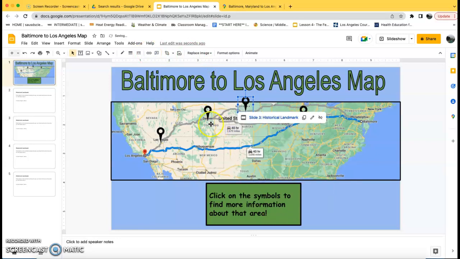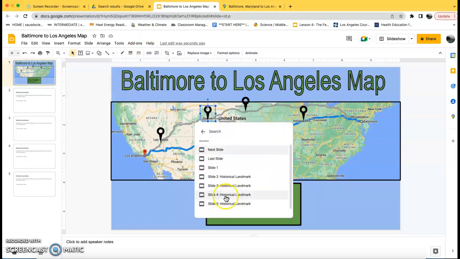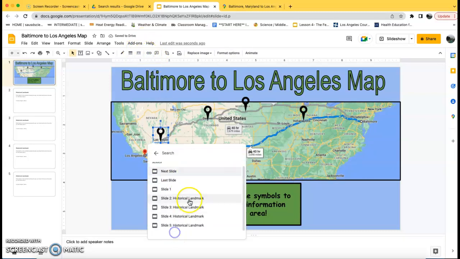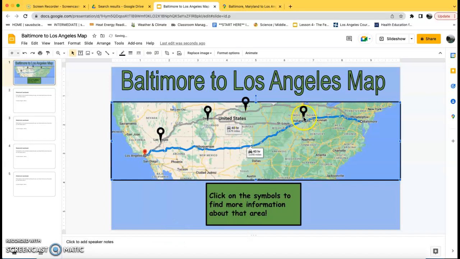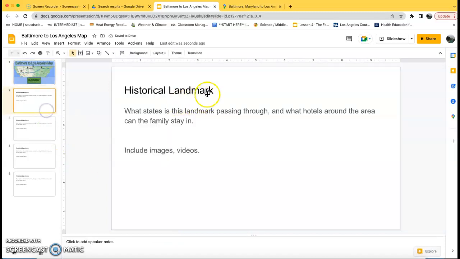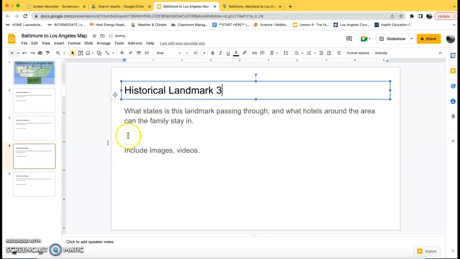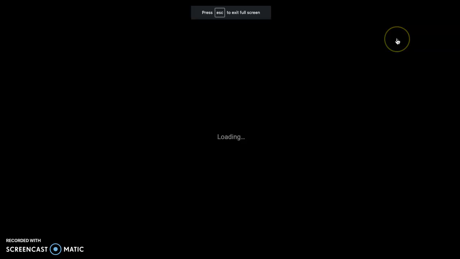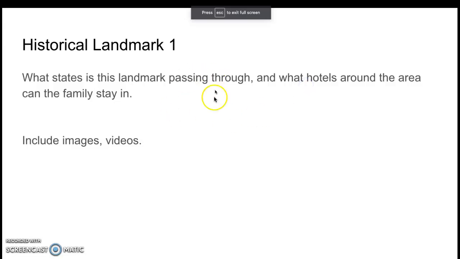Now this one I'm going to insert, again, slides in this presentation. Maybe I want to connect it to slide number 3. Same thing right here, link, slides in presentation, slide number 4, link, slide number 5. Okay, so all of these are connected to slides now, and just so that you guys know the difference, I'm going to name them 1, 2, 3, and 4. So when I click on present here, slideshow, if I click here, it'll take me to that landmark.